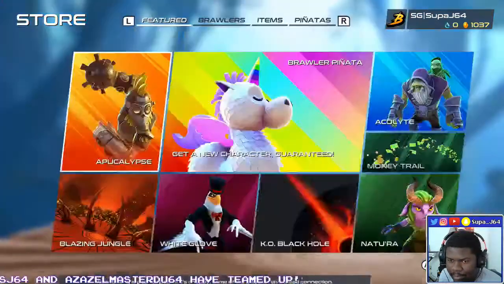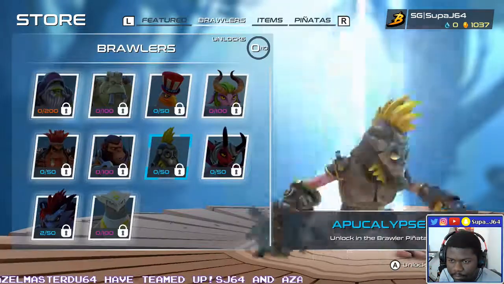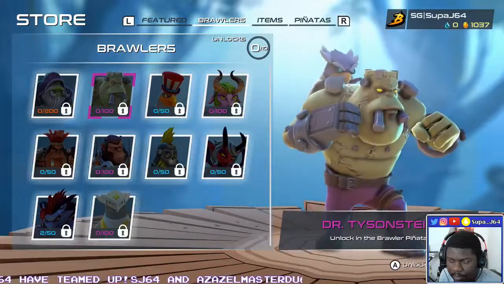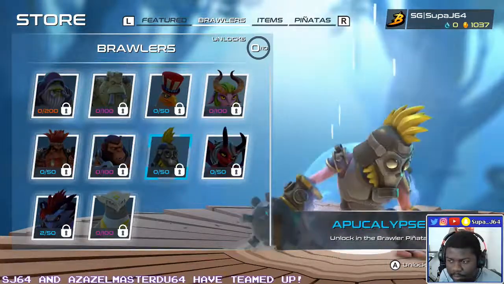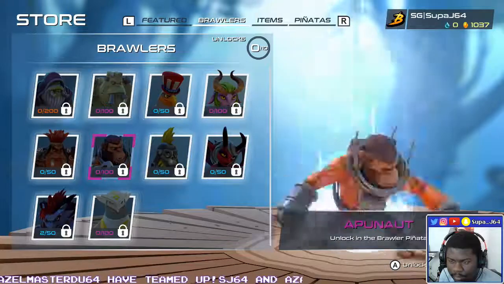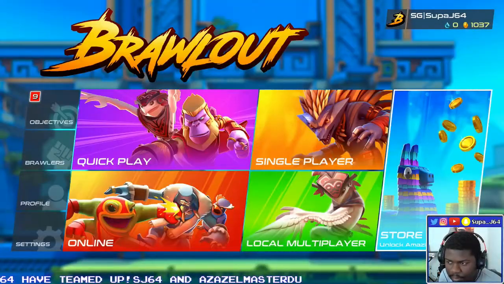Alright, so how can I unlock more characters now? Oh, how you get him? Wait, so do I adopt the Tyson style? Oh, these are like costumes, I guess. Right? Are these different characters or what? Like, I'm so confused. Alright, so let me do this.